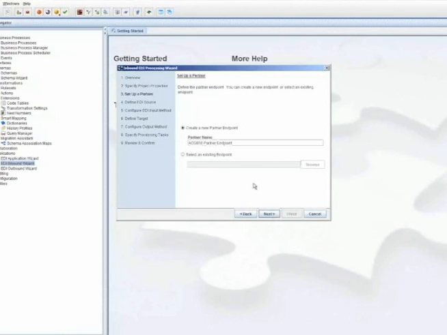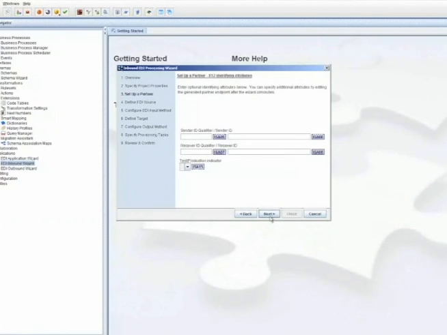Now, typically in EDI, we think of trading partners. But from an enterprise integration standpoint, we also think of endpoints, meaning applications, could be Salesforce, things like that. In this example, we're talking about two endpoints. We're talking about our trading partner and our J.D. Edwards backend system. So I'm just going to call this the ACG 850 partner endpoint for now. For EDI, we have several ways of onboarding EDI partners.